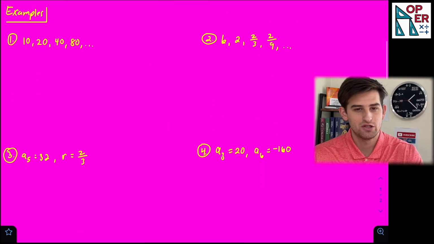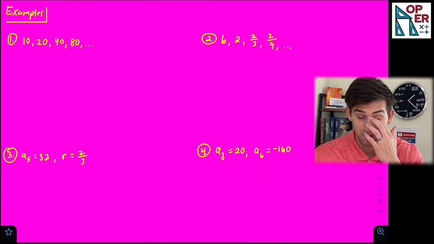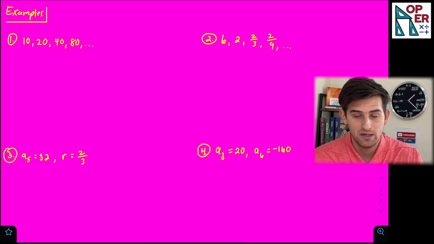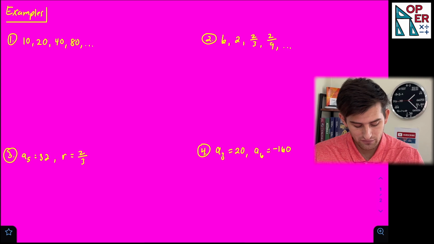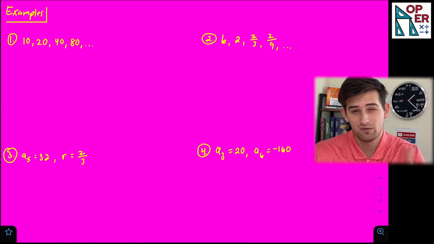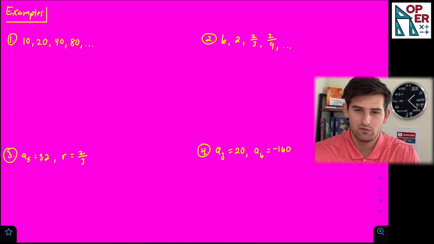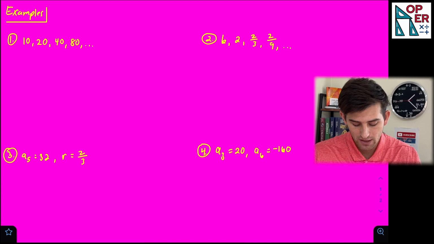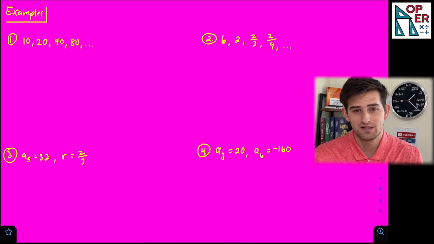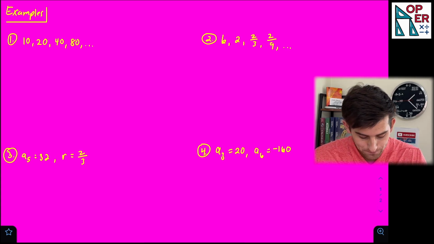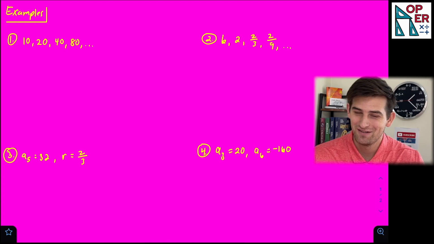So we're going to look at 4 examples today. The first 2 are going to be pretty straightforward. They're giving us a sequence, and we're just going to plug in our information, the first term and the common ratio, and write our nth term equation. But if you notice on number 3, they're giving us one term of the sequence and the common ratio. So that one will be a little bit more hands-on, a little bit difficult. But number 4, we're not given the common ratio. We're just given 2 terms in the sequence. So we're going to have to really dig deep to figure out the equation for number 4. So make sure you stick around to number 4.